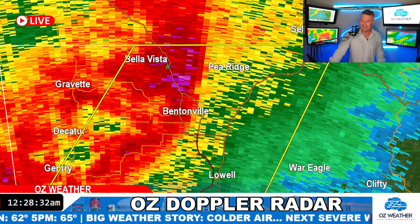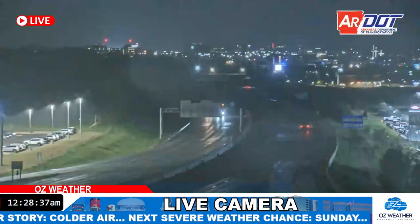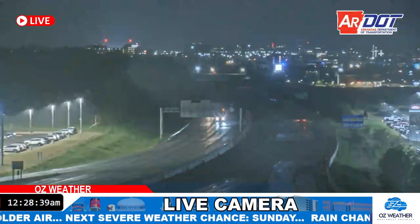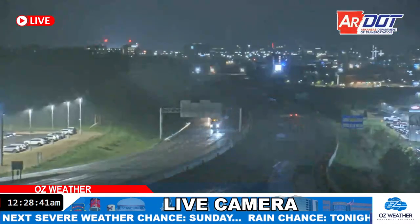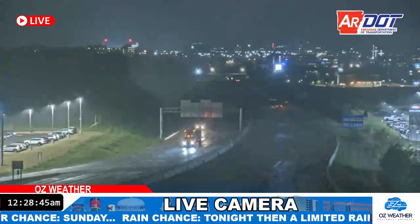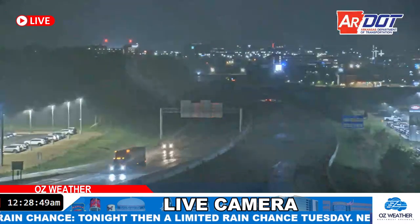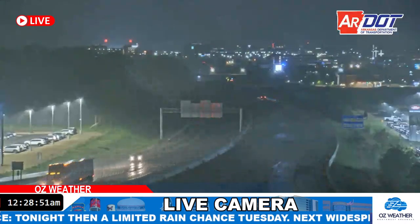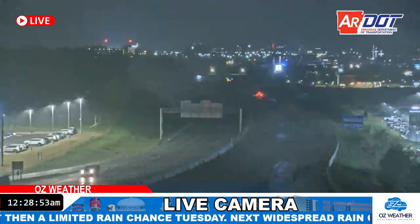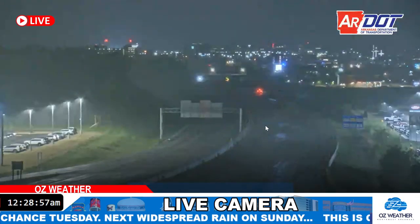Let's look at one we can recognize. This is from Walton Boulevard looking towards Uptown Rogers. You've got Cross Church on the right, Mercy straight ahead, Topgolf and everything else. Looking south, we don't see that much, although the headlights from the cars really show you that we've got a lot of wind ongoing there.